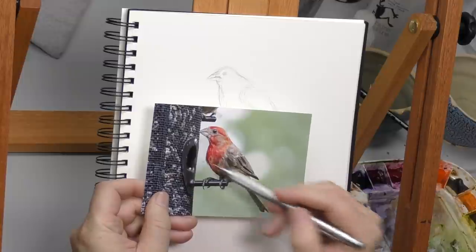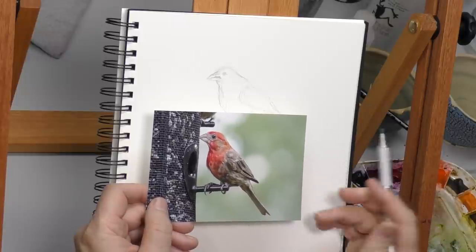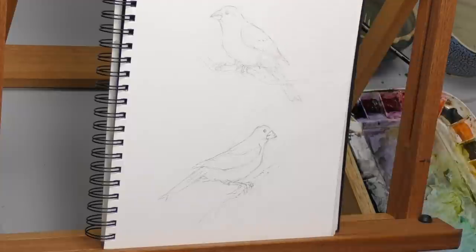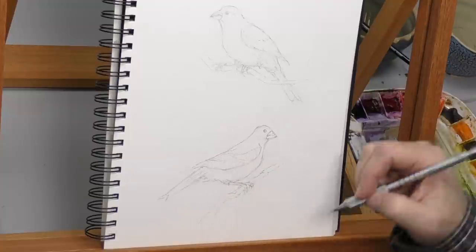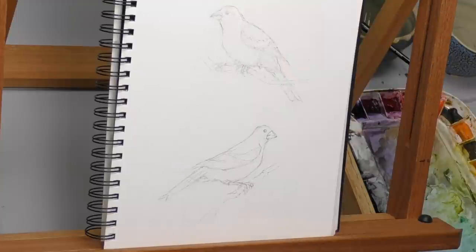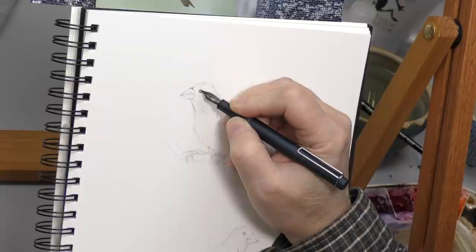I'm not going to draw a feeder. I'm going to draw a branch, but just a section of a branch anyway. But this is a good pose even for a goldfinch, even though it's a rosy finch. All right, well, we're just going to finish up the pencils here and get them ready for inking. I kind of debated how I was going to ink and do these. I like to stick with a looser, sketchy look, I guess you might say, and a fairly simple coloring and painting scheme. But I sort of debated back and forth.